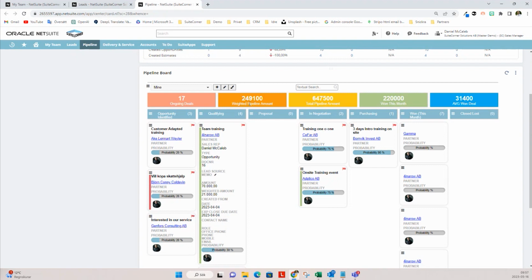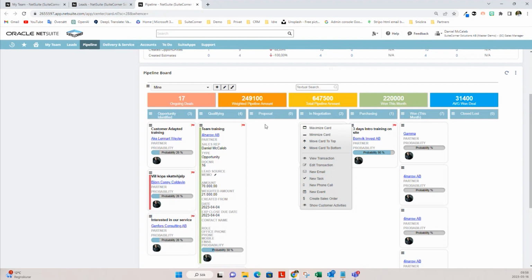So if you have 10 deals and you win 1 out of 10, this should mirror basically what you have in the weighted amount. So you know this is what we will probably end up with at the end of the month. But this is the total. So if we win all of them, this is the amount that we're going to get.